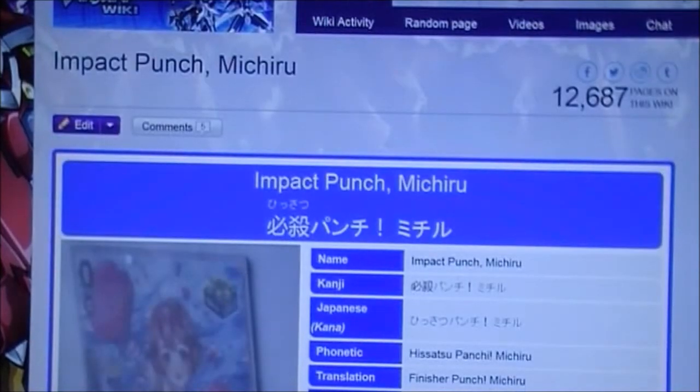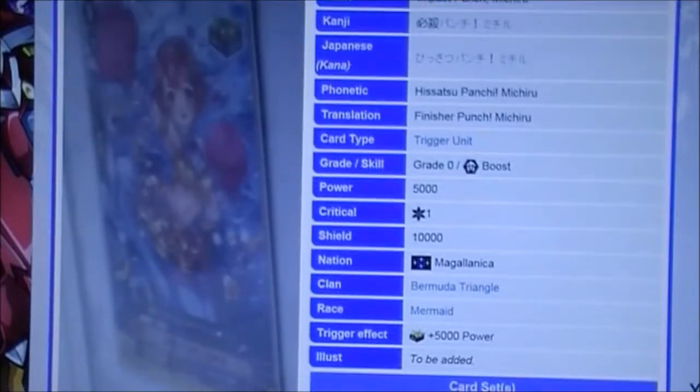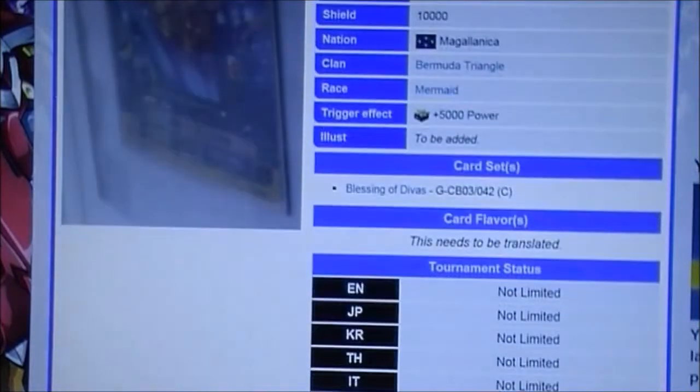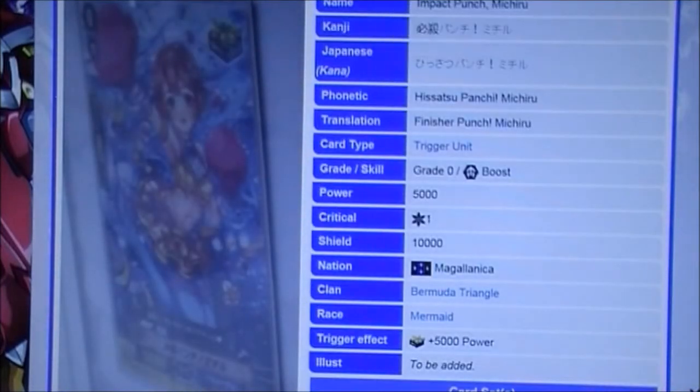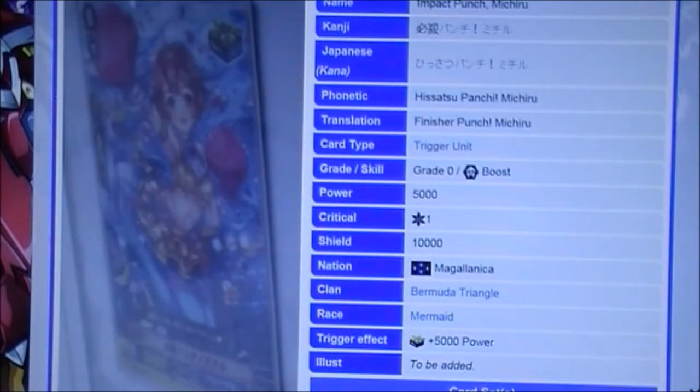And we have Impact Punch Mishiru. Impact Punch Mishiru. Great Zero boost, 5000 power, 1 critical, 10,000 shield, Bermuda Triangle, no flavor text. By the way, the artwork on these cards is amazing. I think this one is probably my favorite because it's so cute. Just look at it, it's so adorable. I think this is my second favorite. I think those are boxing gloves, so I kind of like that. It kind of looks like she's going to hit you.